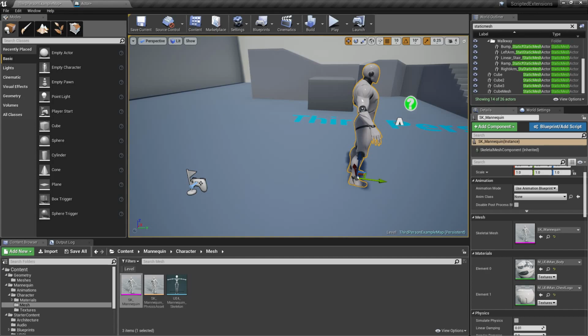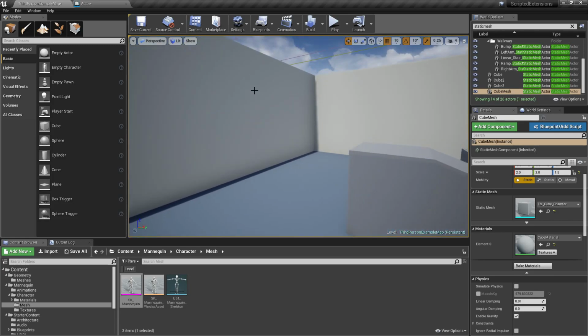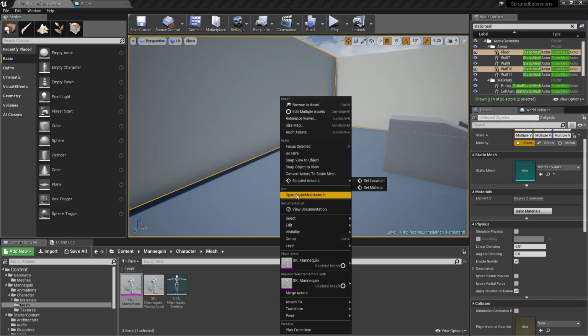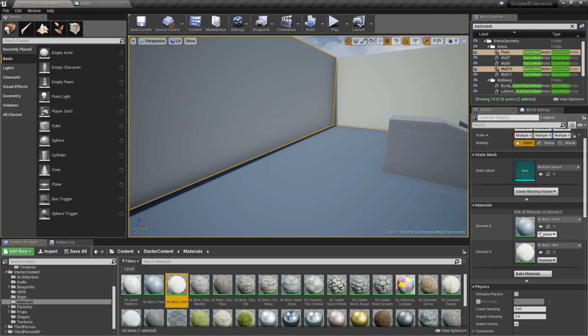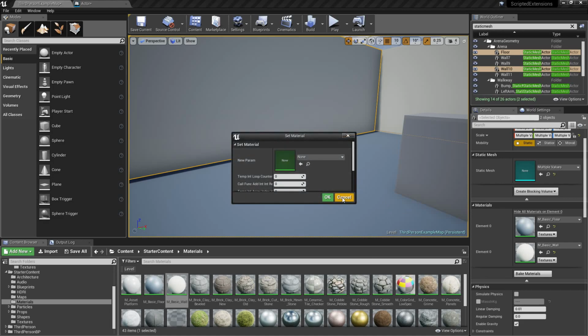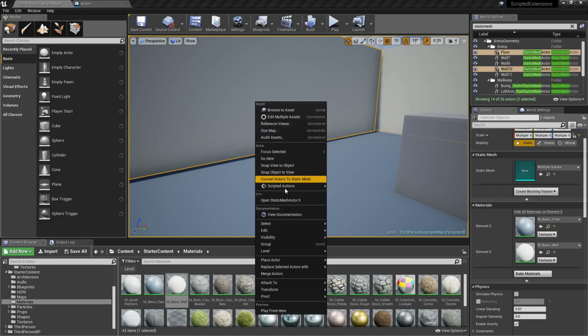And I'm not going to compile this, just to see what's going to happen. So let's say we select this wall and this floor. They have different materials, right? If we want to change, let's say, this wall material, let's right click, set material. Because I didn't compile it, we don't have that other material, so I wanted to check if it's going to compile when I right click. It's not. It's not like hitting play when you have blueprints.